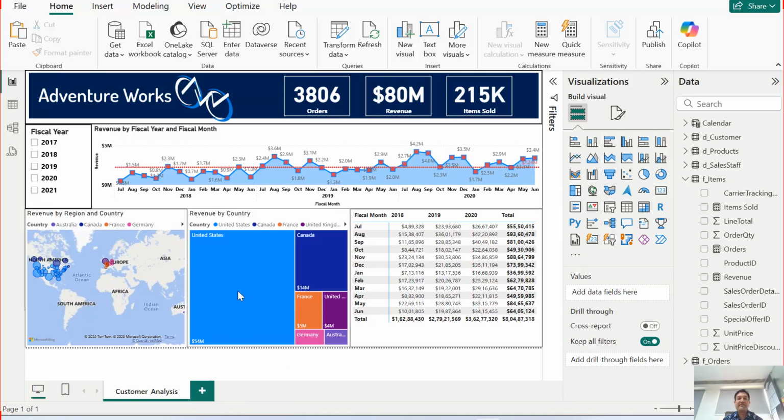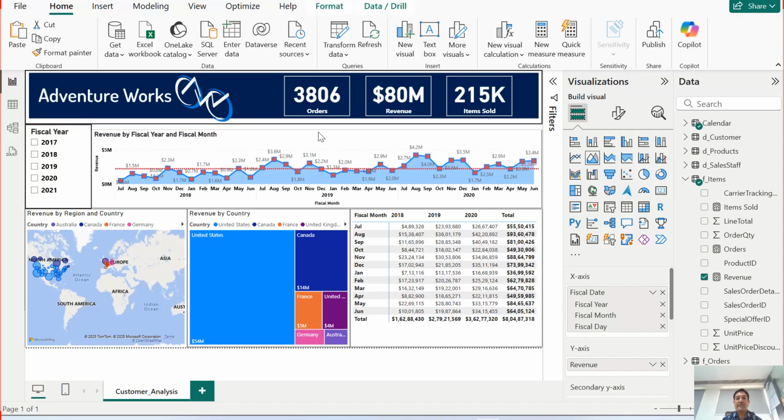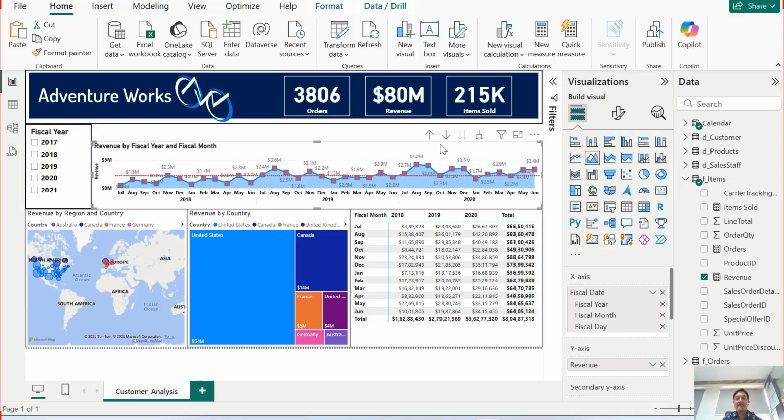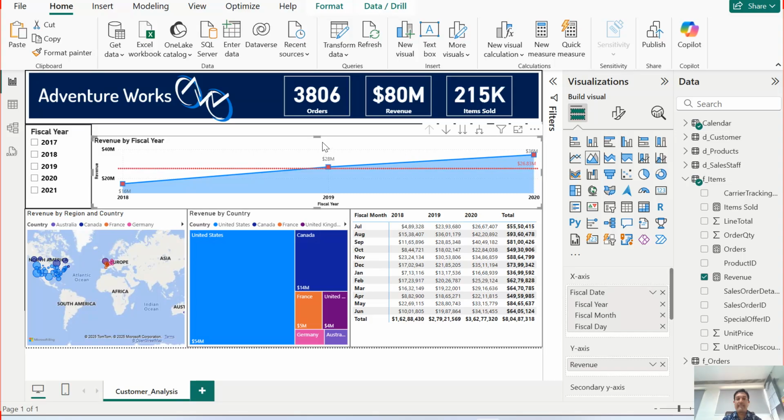So by region and country, revenue by country, then I want revenue by fiscal month and year. I have put a slicer also. I have put the trend line also, to see how it is performing over a period of time. Let me just put it over here so that I can see the, okay, so I'm just drilling up my value, just arrange it, just drill up my value, right?